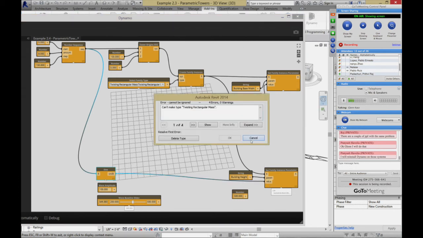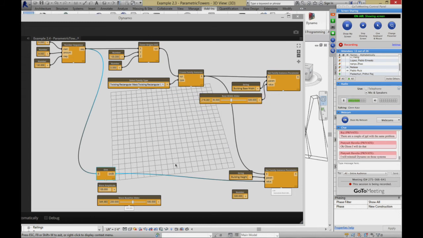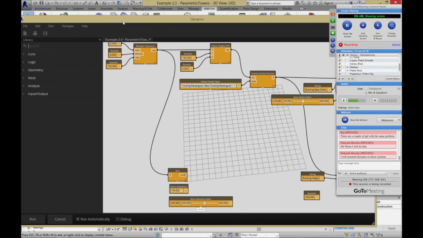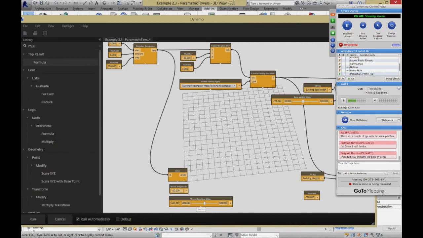Okay. But in this case, it's even going to complain because they're just too short. Since the sine values typically just vary from 0 to 1, or negative to a positive 1, that isn't very interesting. So what I would really like to do is take those sine values and do a little multiplication together to really put an amplitude on there just to make it a little bit bigger. So for example, as opposed to connecting it that way, let me take that out. What I'd like to do is just multiply some of these values together. So if I want to have some amplification, I can use the multiply function.